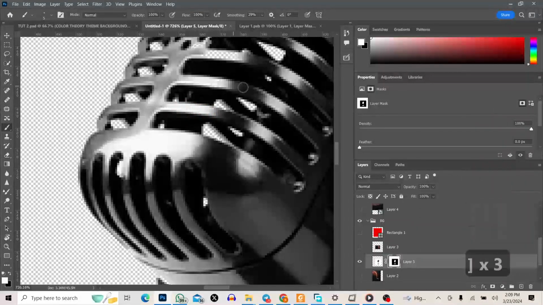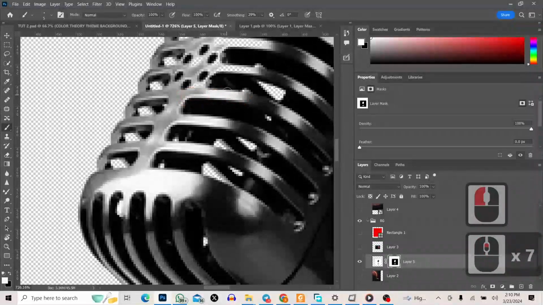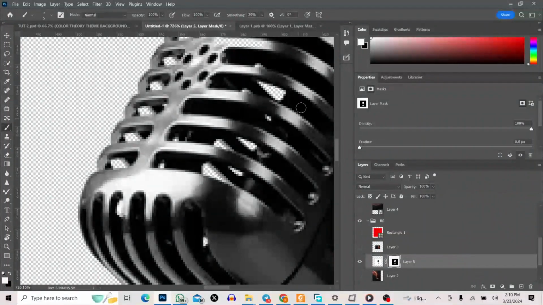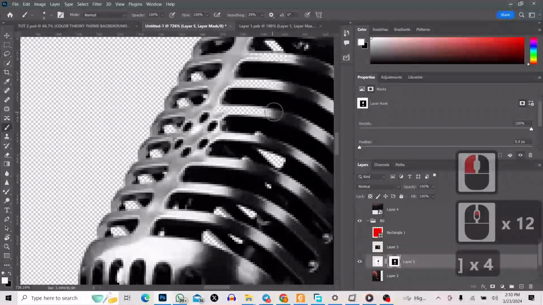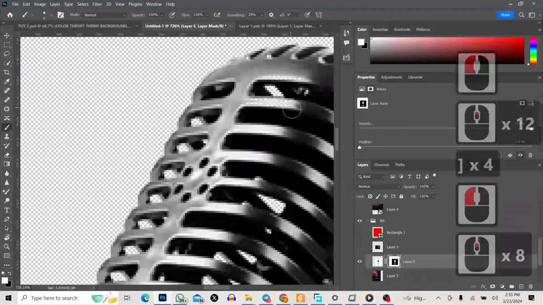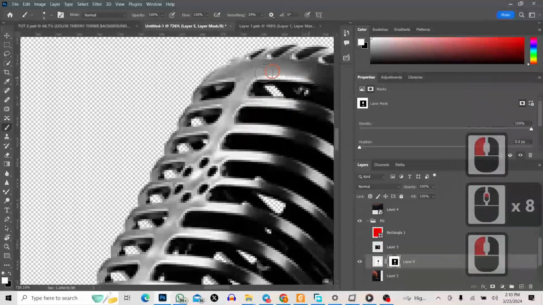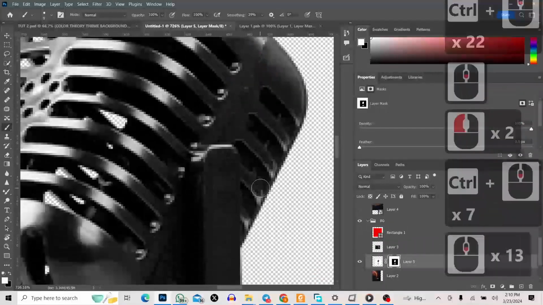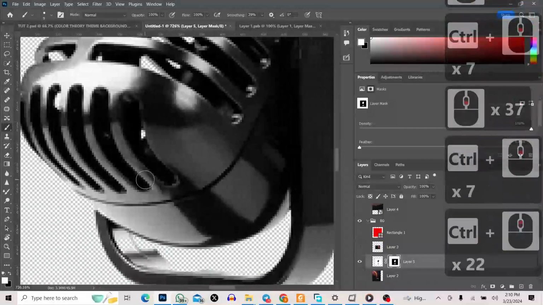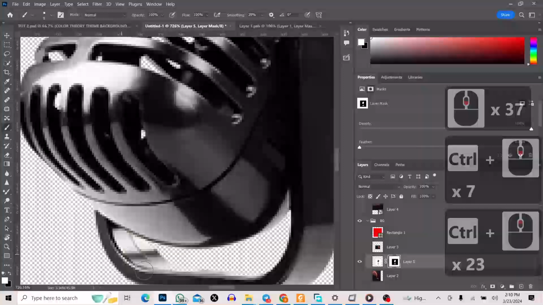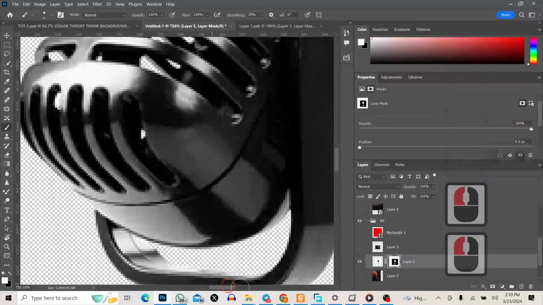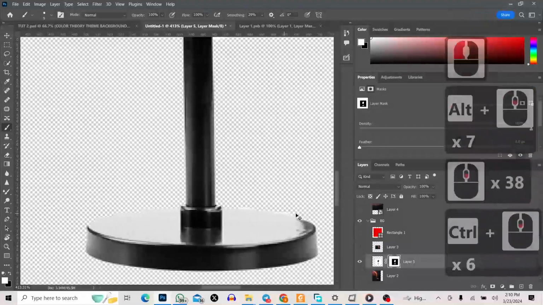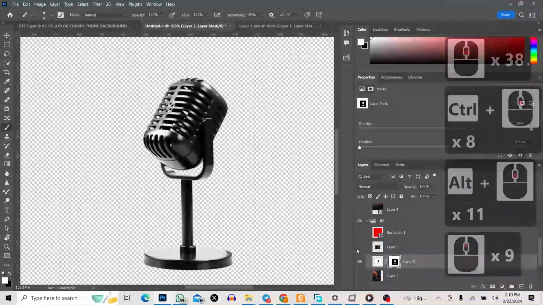We'll be having holes in our microphone. Right, so I'll just bring these areas back. Scroll up, enlarge my brush now, because at this point I want all these areas showing. Now whilst you are doing the masking, you can still be developing your podcast idea in your mind whilst you're at it. Okay, I think we are good to go.